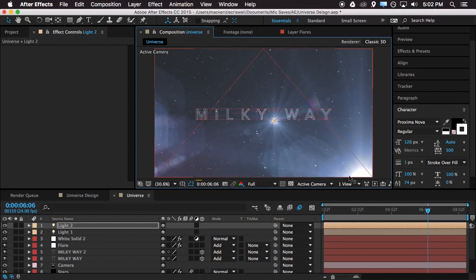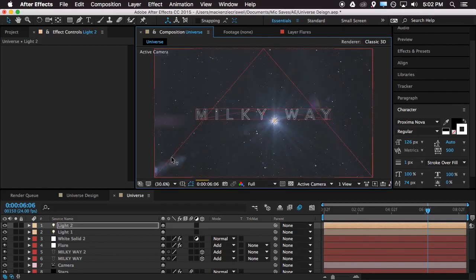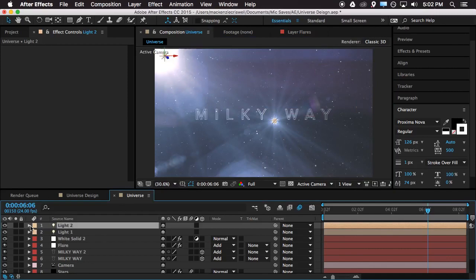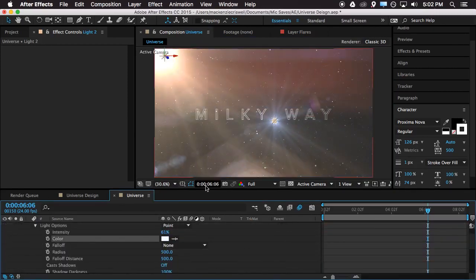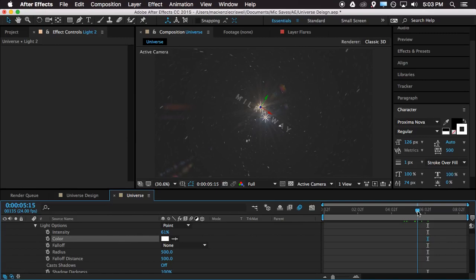We'll move it over, and up. And we'll change that, which will just be white. If we kind of take a look there, that'll be a nice look.